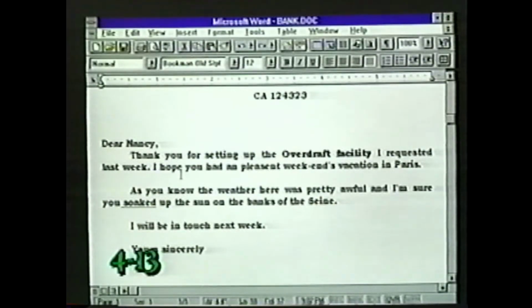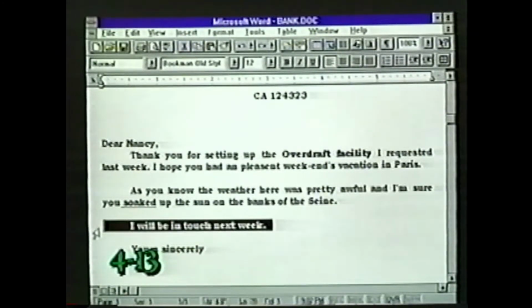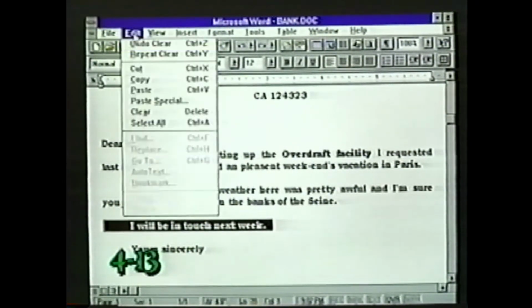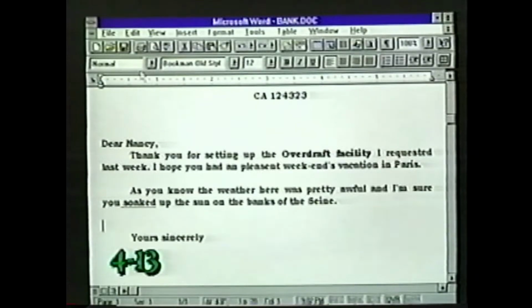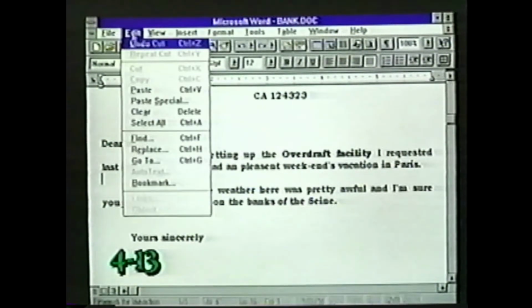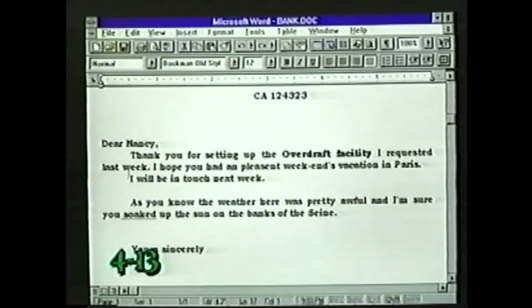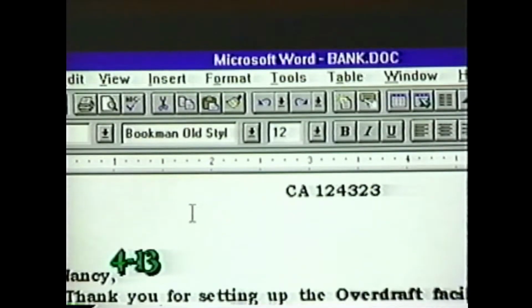Your copied text will then appear. You can move text in the same way by first choosing your text, then select the Edit menu and choose Cut. Then place your cursor where you wish your text to appear and select Edit, Paste. You have now moved the text. You can also use the toolbar to do the same thing. Let's cut some text and then paste it to the end of the document.